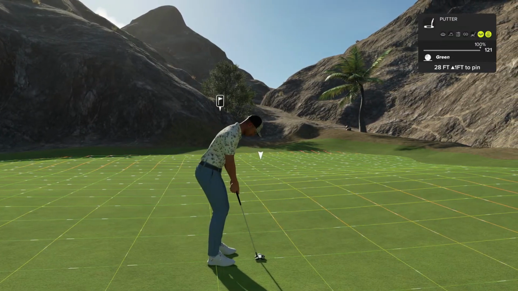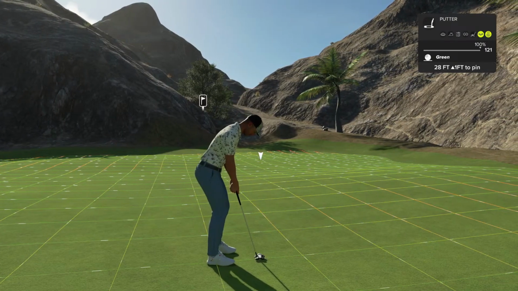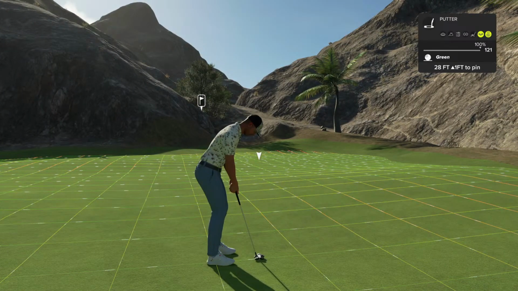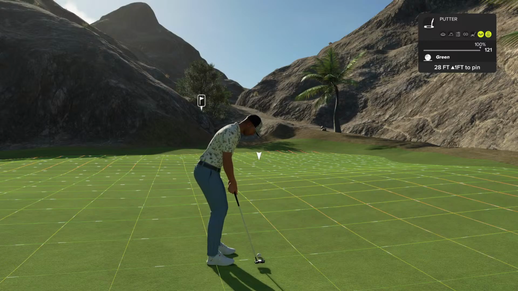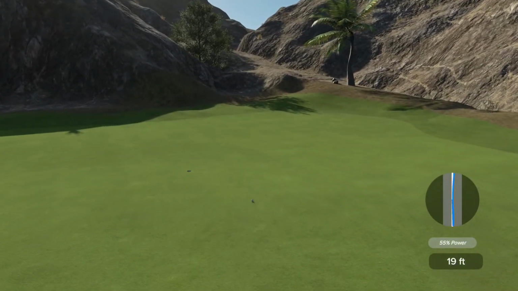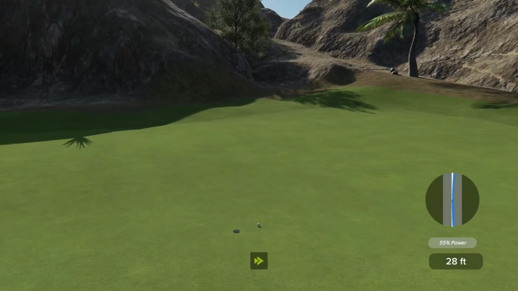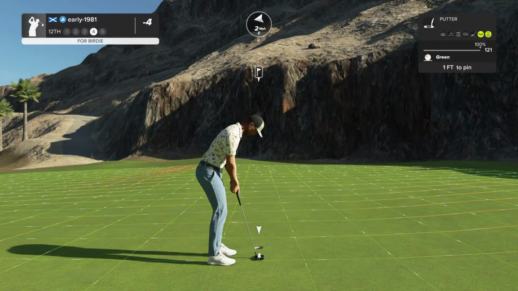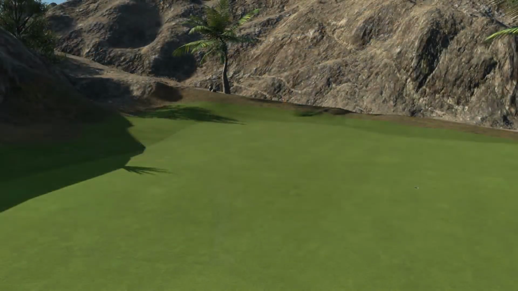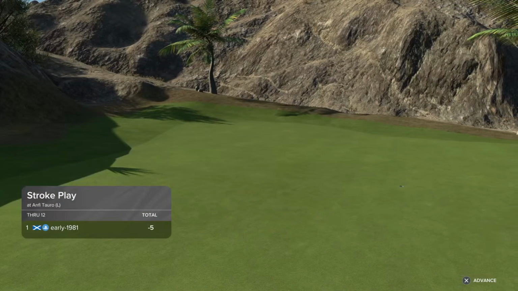Okay. The more right I aim, the harder left it's going to break here. Let's go there. There's going to be a lot of movement on this putt. We've got the weight. It should start to turn hard left now. Come on, baby. Oh, man. Yeah, decent. All right, not much left here. It's another tap-in birdie. We moved to 5 under.